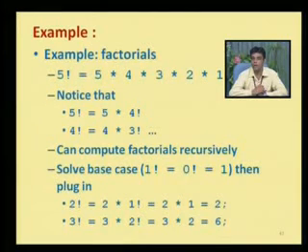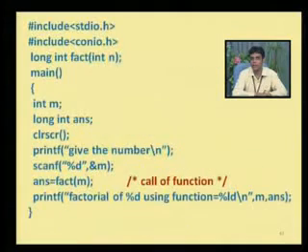For example, as I mentioned in the slide, factorial 5 equals 5 into factorial 4. What is factorial 4? It is a factorial function. What is factorial 5? It is a factorial function. That factorial function is calling its own function again and again. Values can be different in the program as the loop goes on, but it is calling that particular function or method again and again. Then we can compute factorial 4, factorial 2, factorial 3 and so on. This is the program which we use in recursion.